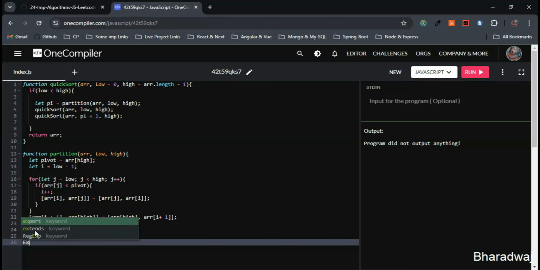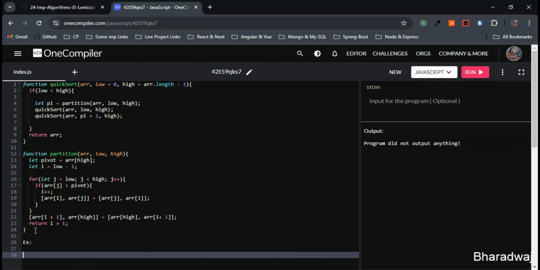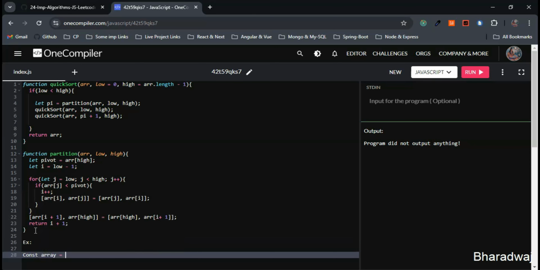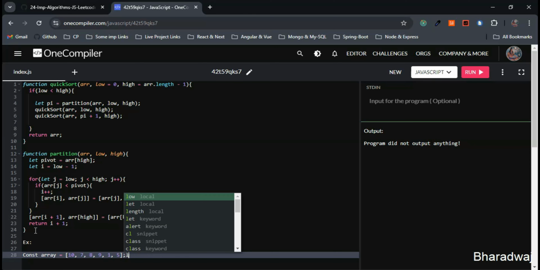So I'll just give here example usage. I'll just consider directly, for example, let me consider some array. I'll just take 7, 8, 9, 1, 5, some random array I'm considering.